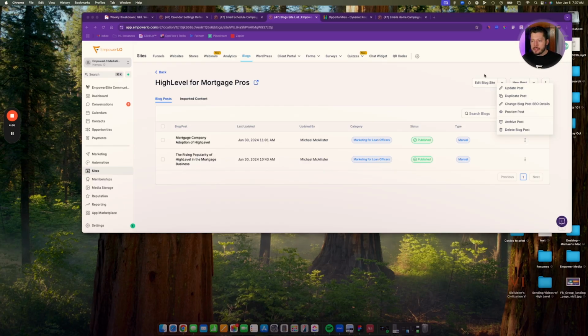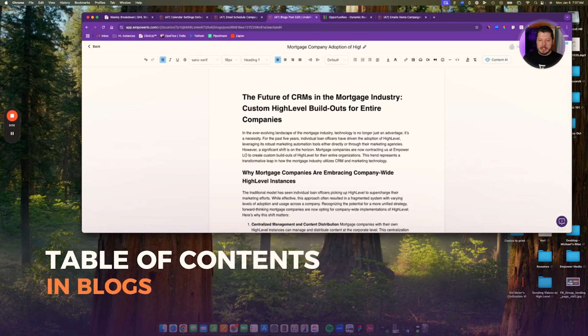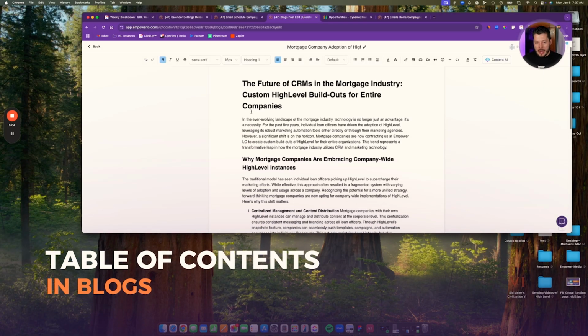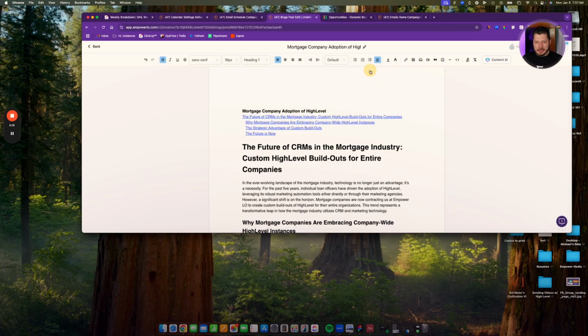Anyways, if you're watching this and you do blogs, you now have the ability to come in here and generate a dynamic table of contents, where it's going to pull your headings and create a clickable table of contents. It's just this little button right here, right next to where you have a to-do list or checklist, numbered list, bullet list. You can come in here and click. There's a couple different options. The one that generates links is this first one.